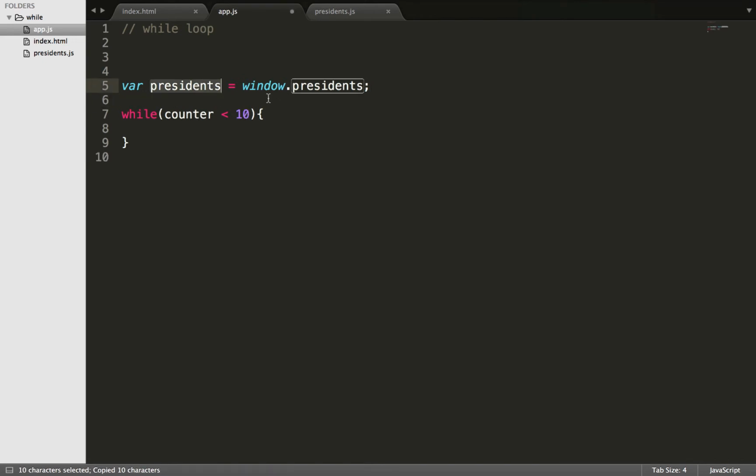Now, assuming we don't know the length of this president array, we don't know the number of items inside it, but we want to loop through them and print them to the browser. How can we end this loop? We can get our counter and initialize it to 0.